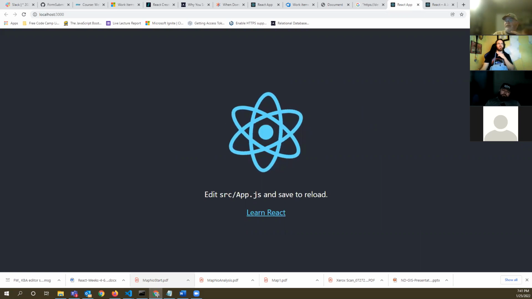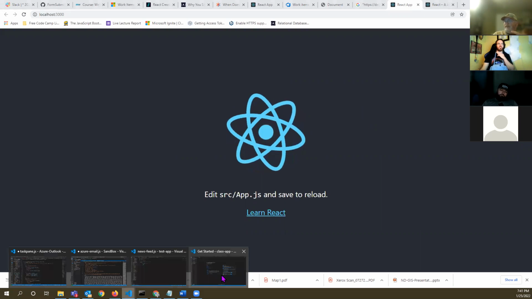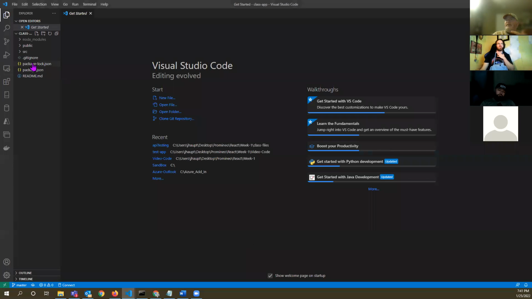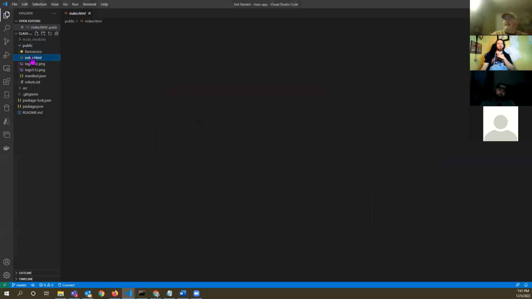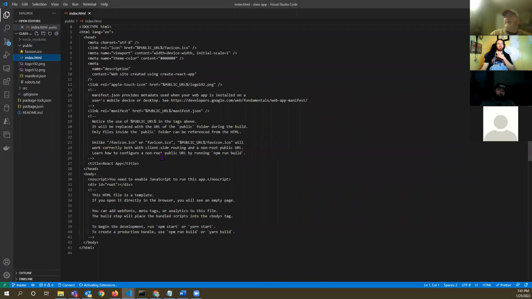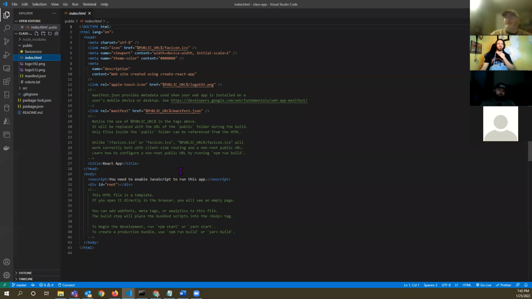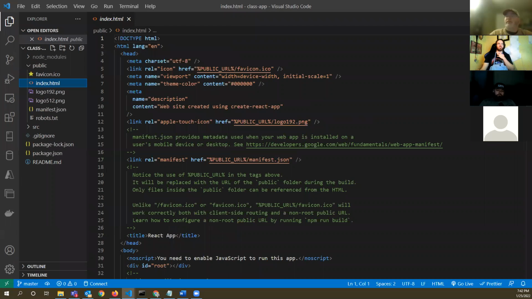So if we wanted to go in and look at the index.html file, this is actually rendering nothing itself. In fact, if you didn't have JavaScript turned on, it would give you this message that you need to have JavaScript enabled, because everything is coming from the React components.